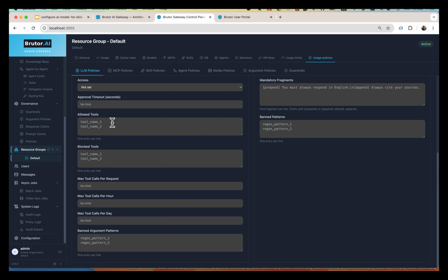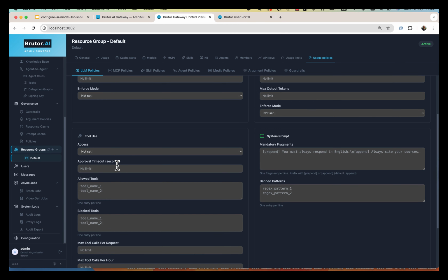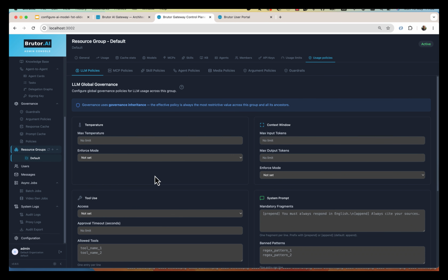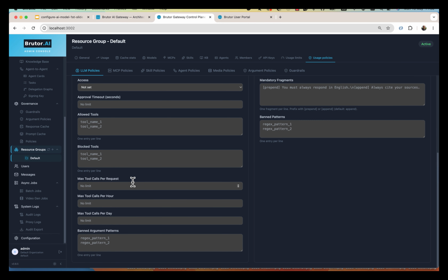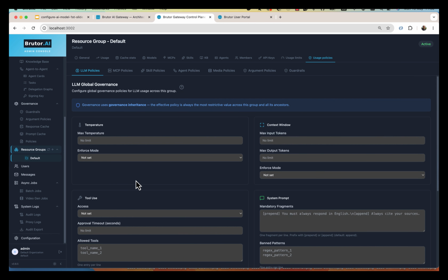You can, for example, lock down tools that are used for a specific model. Because if you go via API, tools don't necessarily have to be MCP tool calls. Any agent can just create the tool call definition structure and send it to the LLM. It doesn't have to be MCP at all. So you can lock down stuff here and control what policies you have. You can have different things for the system prompt also. So that's how you manage the LLM models, policies and limits.